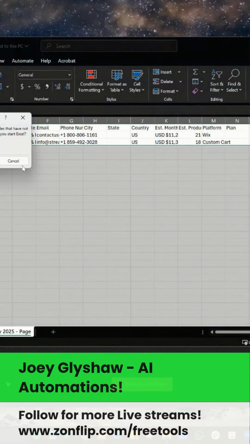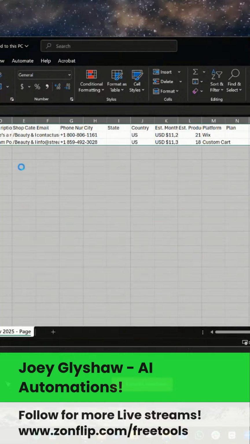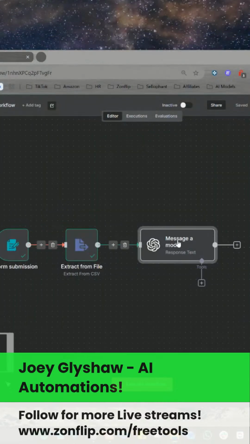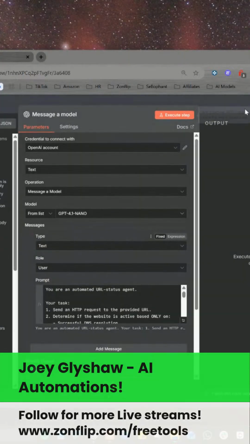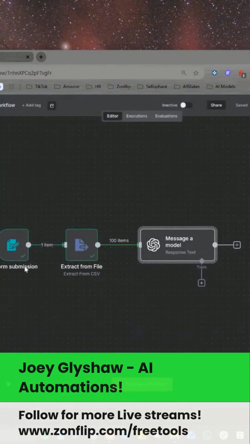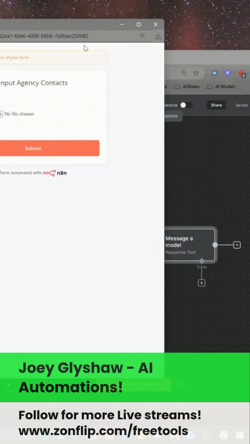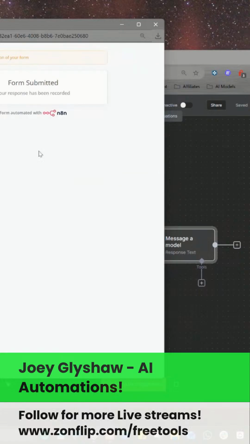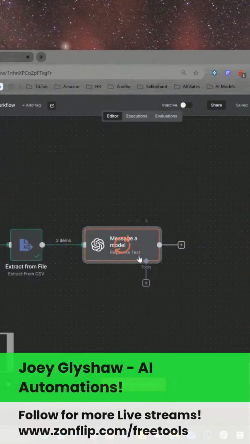All right, that should be easier to use. So let's actually test this through. I've got everything mapped out the way that it's going to go through. So let's execute the workflow, and we will be able to upload the form, submit it, and it should go right through.